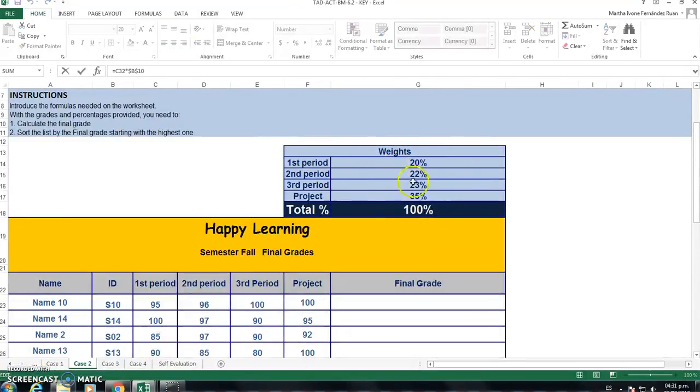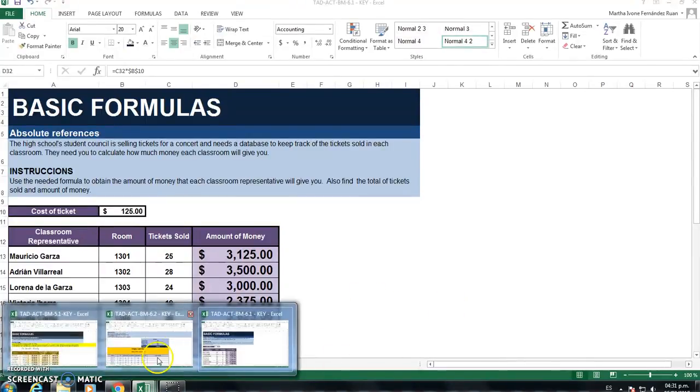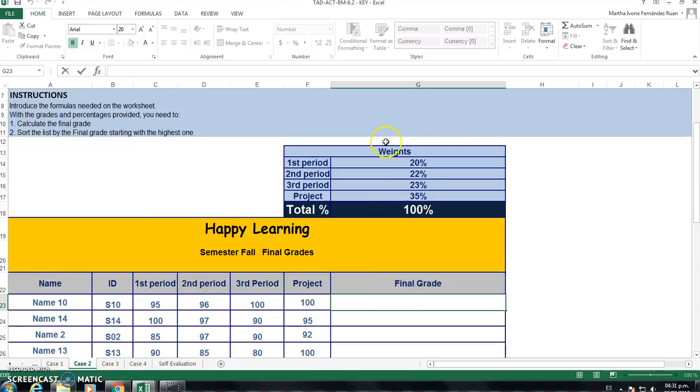When we need to use the formula for weighted average and we have to use the percentages above the table, then the way to do it correctly is just by using absolute reference. In this case, equal, and then I multiply the grade of the first period times its corresponding weight, and F4. This is just for the first period. Then for the second period, I need to add the grade of the second period times its corresponding weight, F4. So every time that I copy paste it down, it's gonna be by the same percentage.